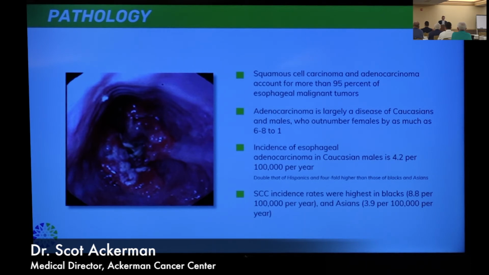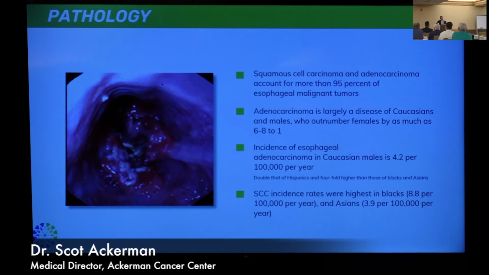There's a picture here. This is what Dr. Changela sees when he takes his scope and looks down the patient's throat. There's a typical esophageal cancer. The pathology of esophageal cancer is 95% squamous cell or adenocarcinoma. These make up nearly all the esophageal cancers. There are a couple of other cancers of the esophagus that are very rare. There are minor salivary gland tumors of the esophagus, like adenoid cystic carcinoma, which we see now and then. We even see some sarcomas that begin in the muscular wall of the esophagus. They're very unusual, but we see them sometimes, and they're rather difficult to treat.